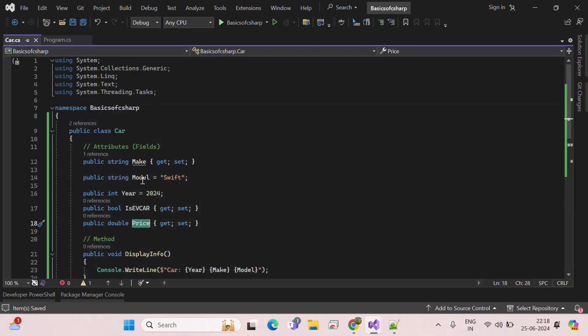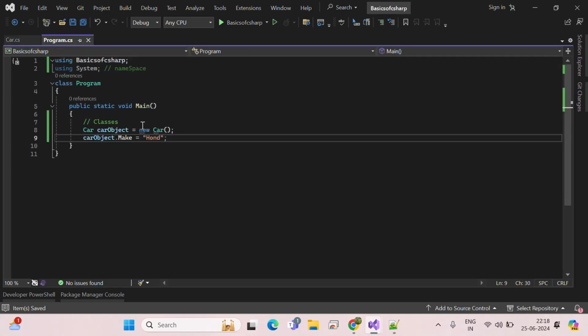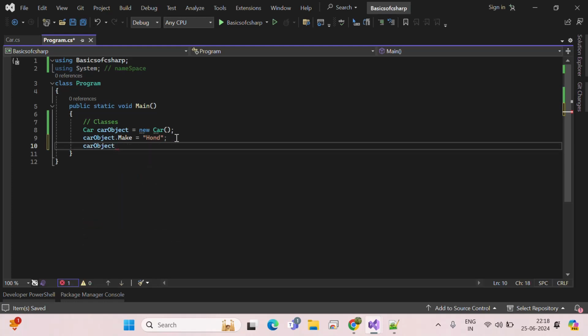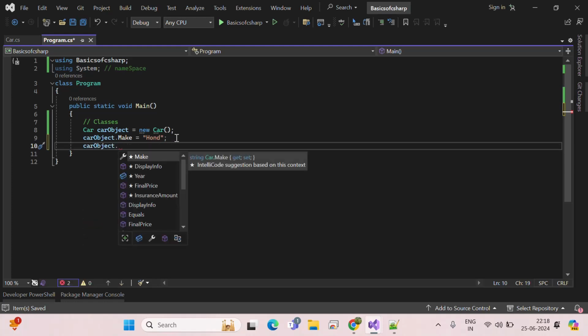Instead of make, we already created model here. So how can you differentiate whether the value is updated or not? Here you can see the value has been updated, the make is different. Did you observe this one?